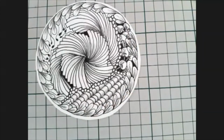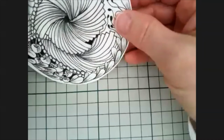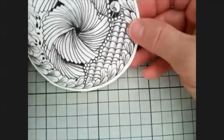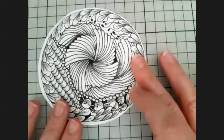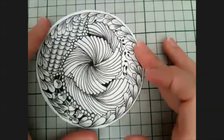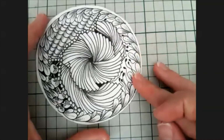Right. So if you hold it at arm's length and have a little look at it, and remember to just twirl it round, looking at it from every angle because there isn't an up and down with Zentangle. Okay. It's going to look different every which way you look at it.